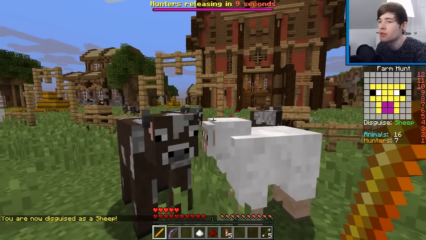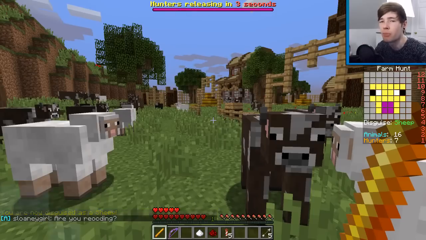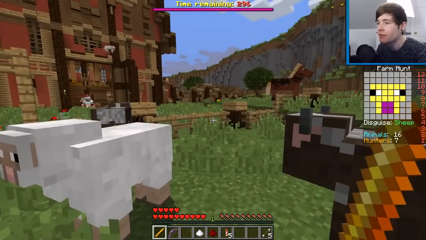So the other ones don't actually move that much, which is why it's quite difficult to be an animal, unlike when you're a block, because animals just move around normally. So when you move around as an animal, you're very, very conspicuous. So it's very, very difficult as well.